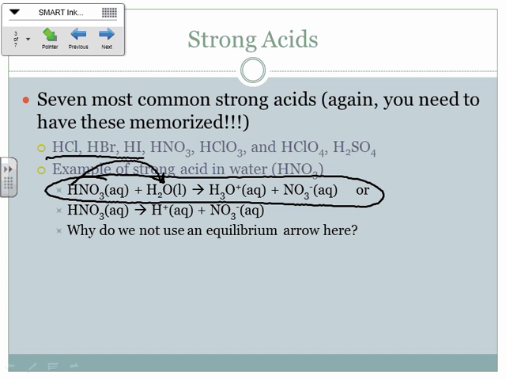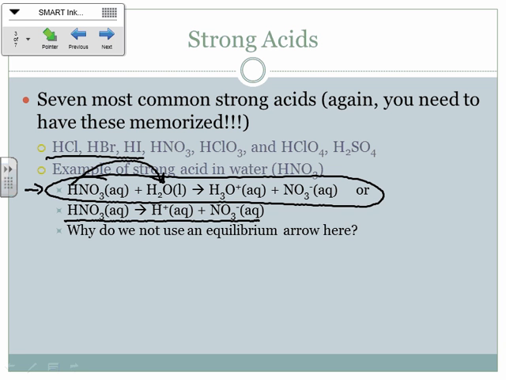So that's really the reaction of a strong acid with water. And really, it's not as much of a reaction as it just is dissociating. You can also write it this way, and either one of these ways would be considered technically correct by the AP exam. If you'd rather write it this way, just HNO3 splits apart into H plus and NO3 minus, that's fine. But technically this top one is really what's happening.